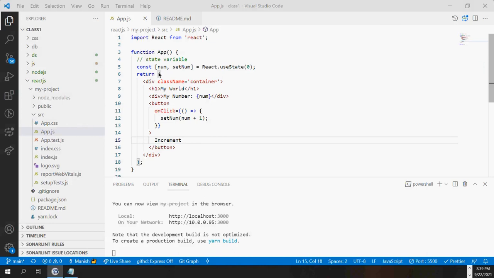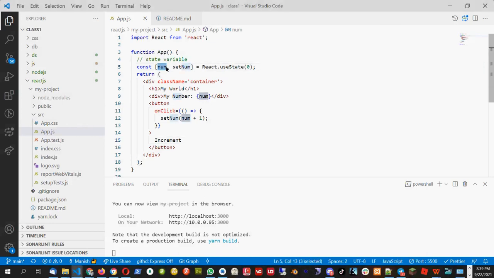So what is happening here? I have the variable num and there's a button here. When I click this button, this onClick function is called and the function is written in the arrow format. And I am calling this setNum function with the new value of num. Previously it was 0. I am adding 1 to it. So the new value will be 1 and it will pass in this setNum function. So the new num value will be changed to 1 and it will display here as a 1.